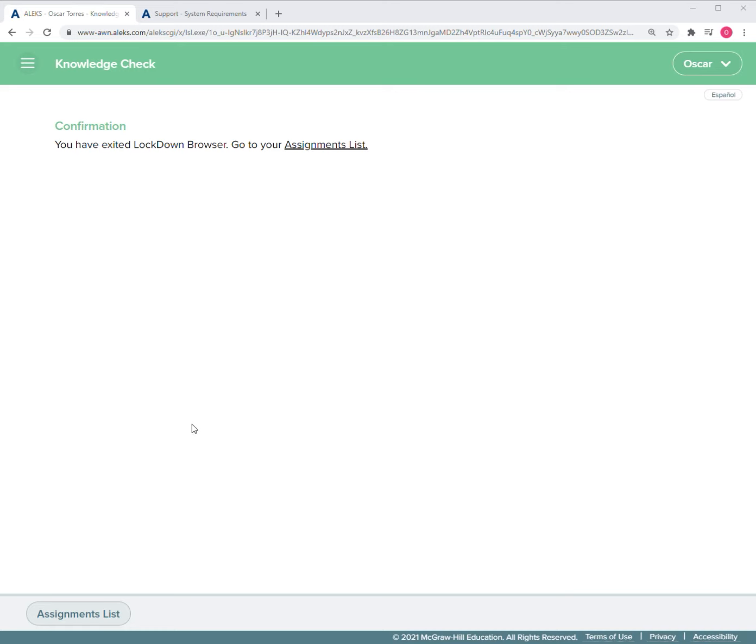So as you just saw, it said that I had an error. But there was a pop-up warning on my screen that you probably couldn't have seen. And all I had to do was click on yes or allow, and it opened up the lockdown browser and allowed me to continue with the actual test.